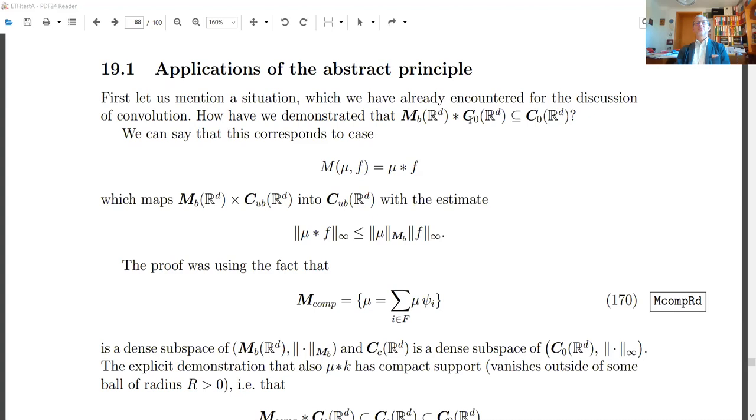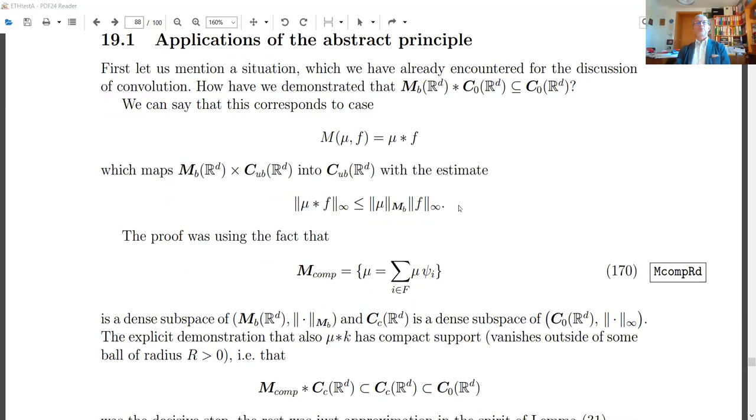Well, the multiplicative thing, the bilinear form, is mu convolved with F. And the claim was that we are starting from uniformly bounded continuous functions into uniformly bounded continuous functions. So even starting from C0, we were ending up in CUB. So we work with the supernorm, but we have this estimate. So you see capital B is not showing up, it's constant 1.